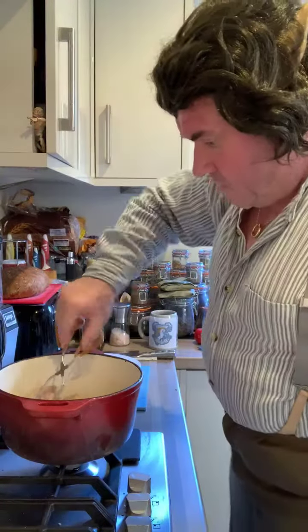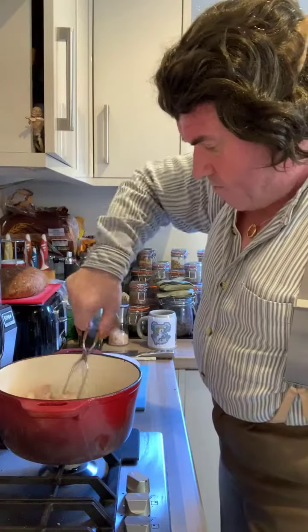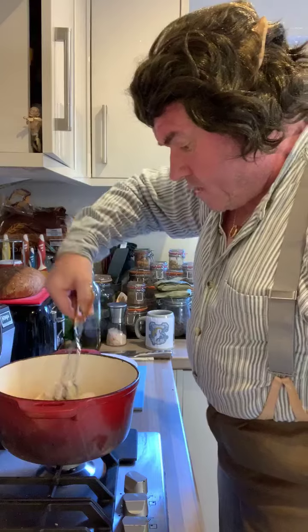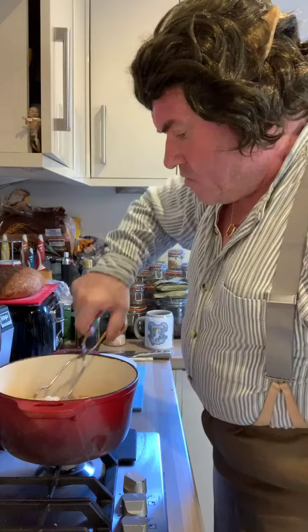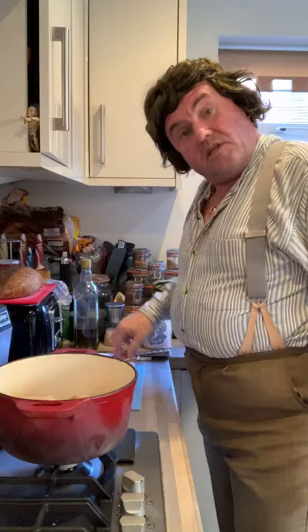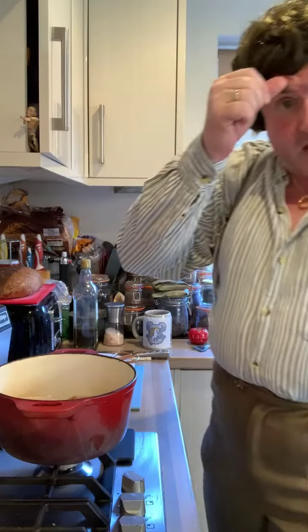These are still cooking, not quite browning up yet. Now, if you were to add a bit of wine here — what you'd do at this point, when you take the chicken or the rabbit out, is chuck the wine in to get all those bits off, so the juices make a bit of a gravy, and juice it down. But we're not going to do that — we're going to leave that out.